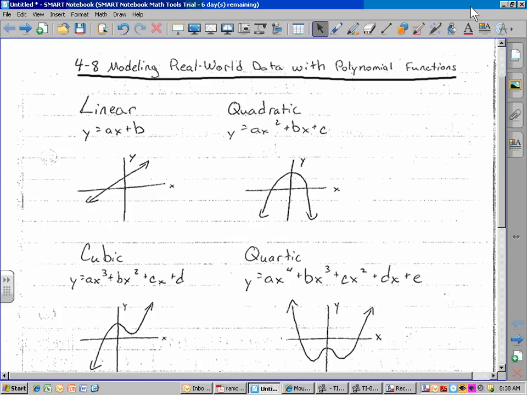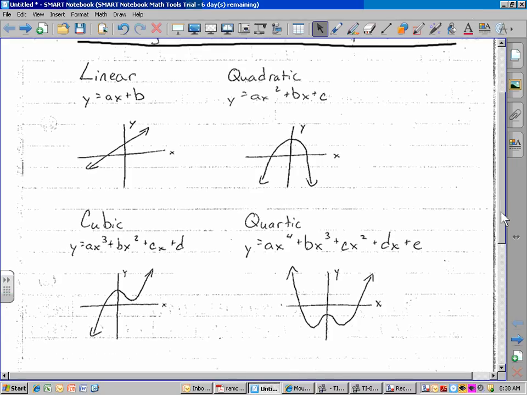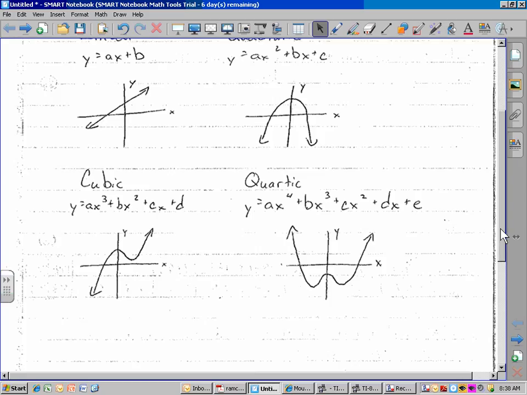quadratic, which we studied a lot. We pretty much solved quadratic every way that we could possibly do that. Quadratic is y equals ax squared plus bx plus c, and we know that it looks like a U or an arch here. Also, the cubic, y equals ax cubed plus bx squared plus cx plus d. We know that looks like a drain pipe. Okay, so if you forget that, go home, look under your sink, drain pipe.